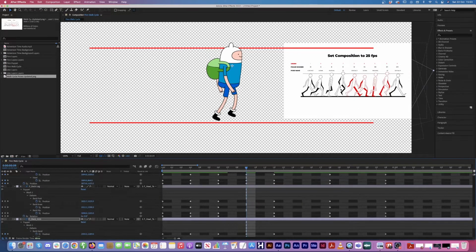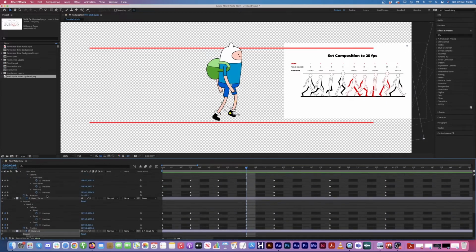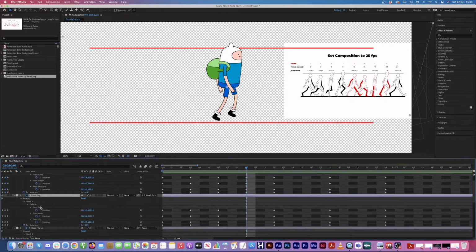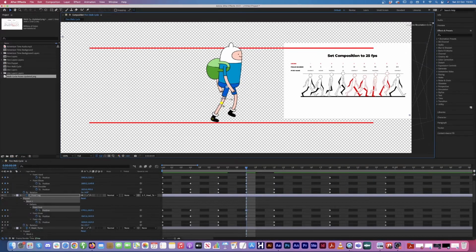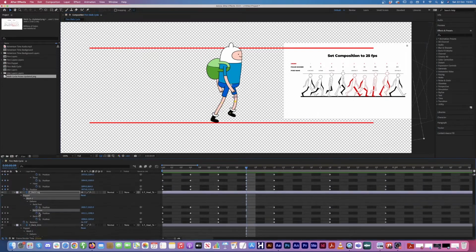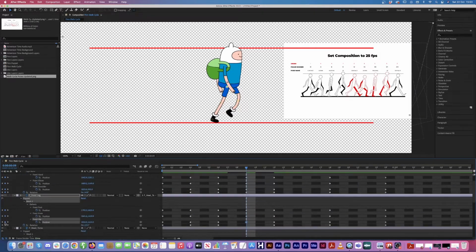The leg needs to straighten out, it needs to be nice and stretched and extended, so let's grab the foot. Sorry, that's the back leg, let's go to the front leg. So let's drag that foot down to the line. The knee back. So that's a nice extended leg. And the knee here on the back leg needs to be a bit higher. So let's go to the back leg, grab the knee. Pull the foot back a bit. And set keyframes wherever there are any.